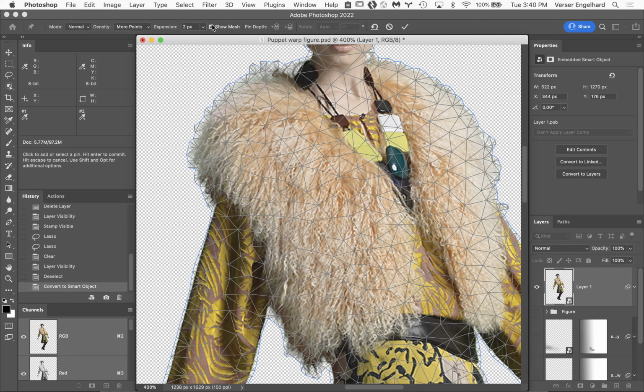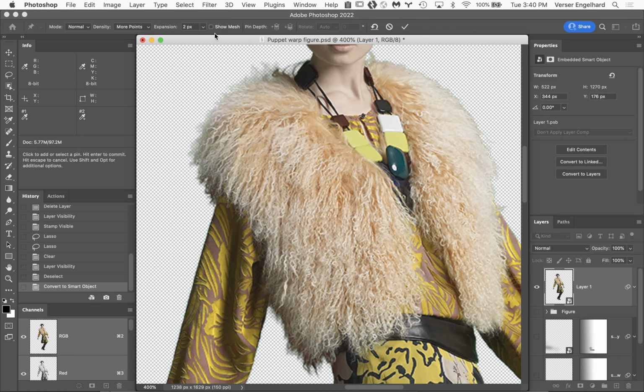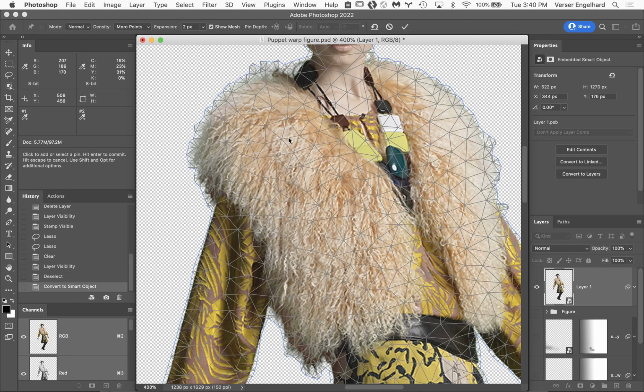I personally hate the mesh, so I don't show the mesh. So I'm actually going to click on this to turn it off. You don't need it to be on. Even though there are intersections right here, you can put points anywhere on this image. You do not need to only put them here on intersections. You can put them anywhere. We will talk about pin depth later. Finally, the little 3 icons that are up here at the very top.